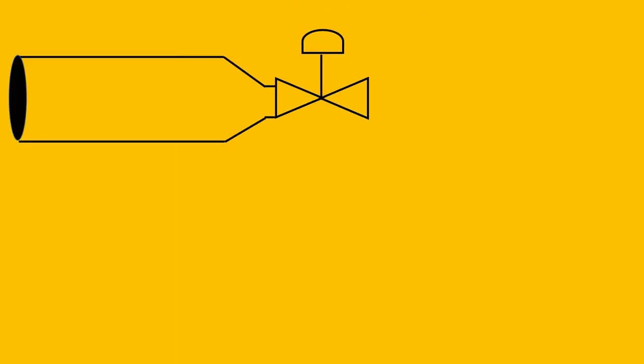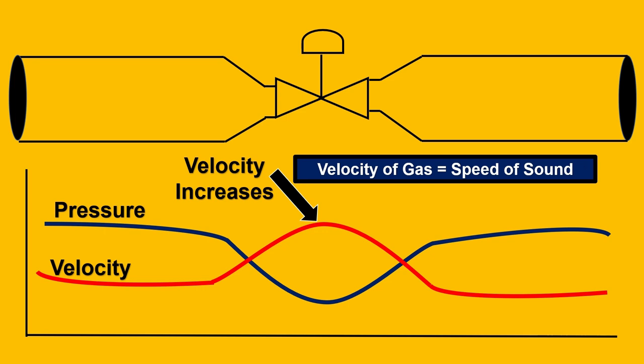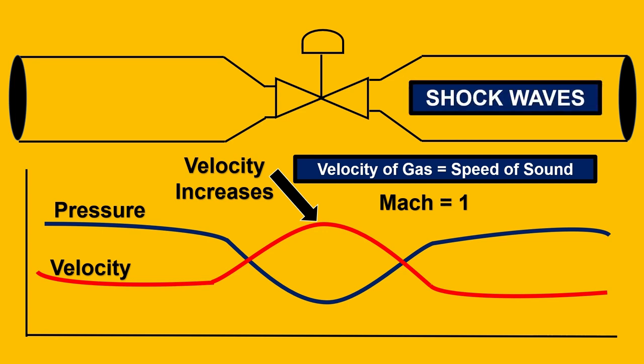So, we will have our same curve that we will plot with respect to the pressure and velocity which we saw but here in gases if the velocity keeps increasing to the point where the velocity of the gas is equal to the speed of sound that is Mach one you are going to have very destructive waves called as shock waves and this will no longer allow the flow to keep on increasing. So, we always try to keep it in a way such that the velocity does not increase to a way that it is very harmful to the valve as well.